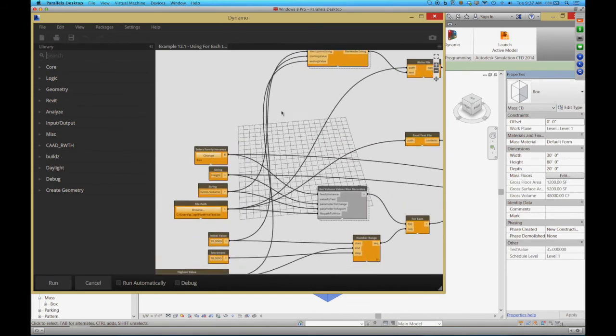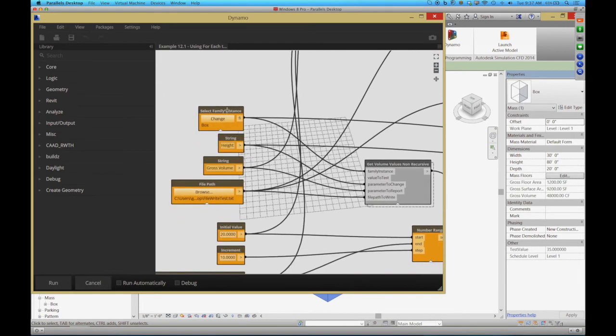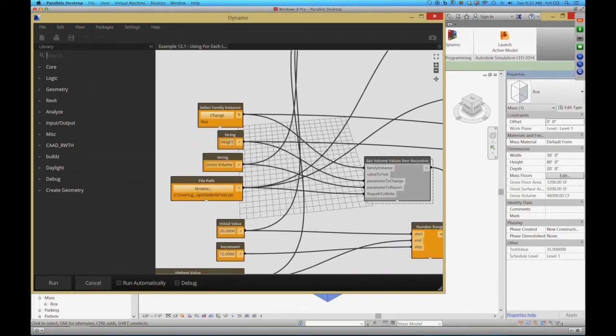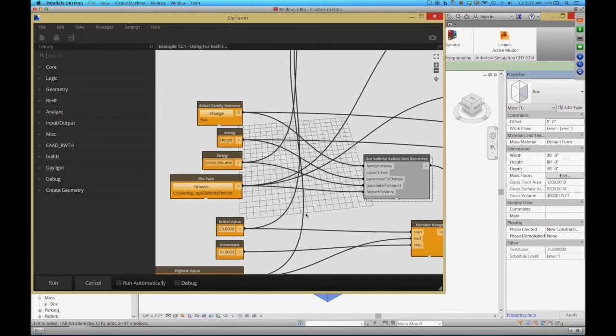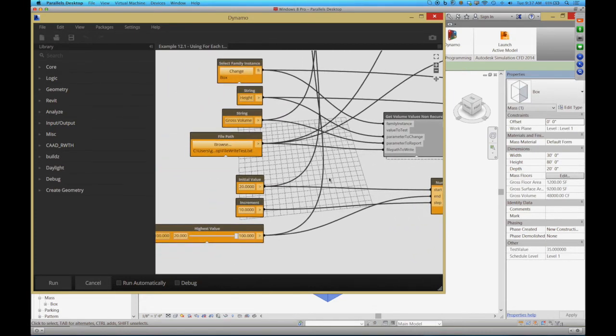What we wanted to do is basically just go through and take the box. So we start with the family of the box. We're testing the height. Okay, that's the value to test or value to change. We're going to report on the gross volume, one of the instance variables that's reported back out. We're going to write temporarily to this little file write test. And I have just a range of values. So this is kind of stepping across an entire range using for each.